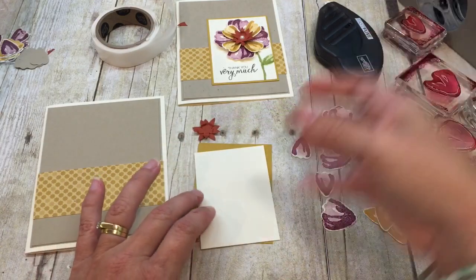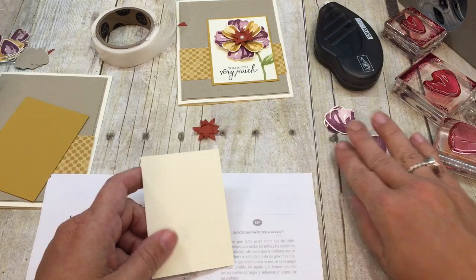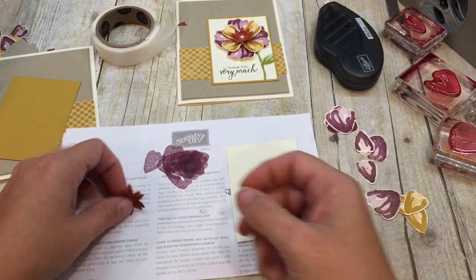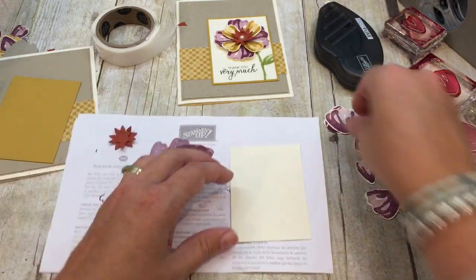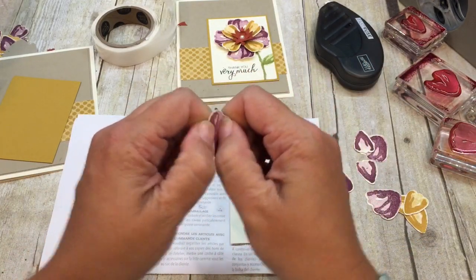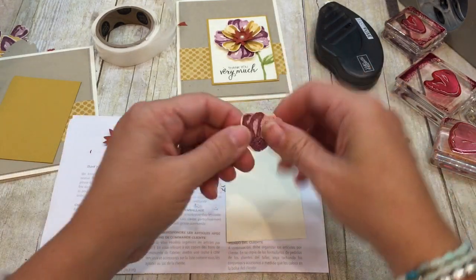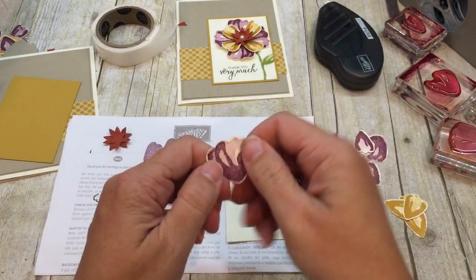Okay, so to finish putting this card together, I'm going to grab this little scrap paper I've been stamping on. This is where all my stamp-offs have been. So I have my squiggled up flower, 2 flowers that I've offset with one another with a glue dot. I'll set that aside for a minute. Then I'm going to do the same thing. I'm just going to wiggle my petals. And I did 4 big petals and 4 small petals. Each of these will form the flower.